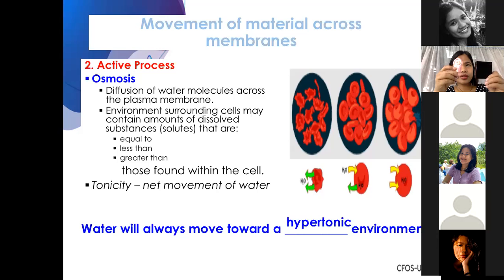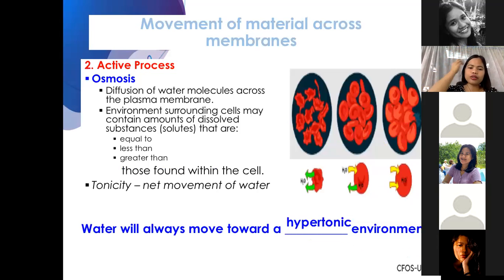From lower to higher. Okay, so lower to higher solute concentration. Yes, ma'am. So you are suggesting from pink to black? Yes, ma'am. Okay, so that's correct. You always have to look for the environment which has the lower solute concentration. When the solute concentration is lower, meaning it is more diluted and it has more water. So usually the tendency during osmosis is the movement of water from the environment with lower solute concentration to the one with higher solute concentration. Okay, so that's it.